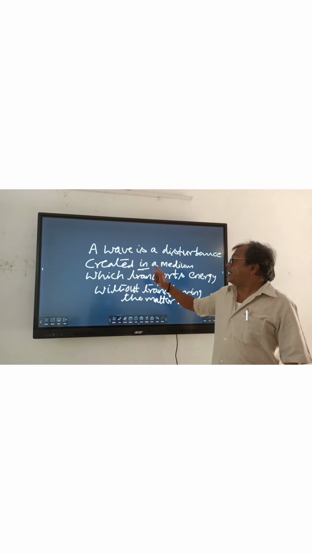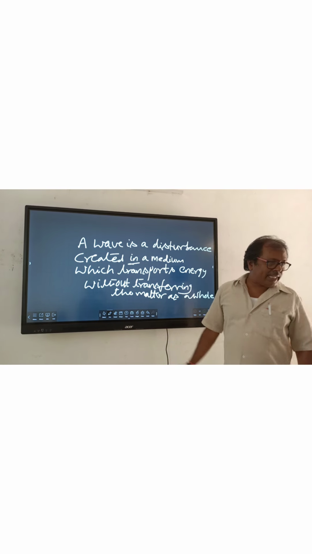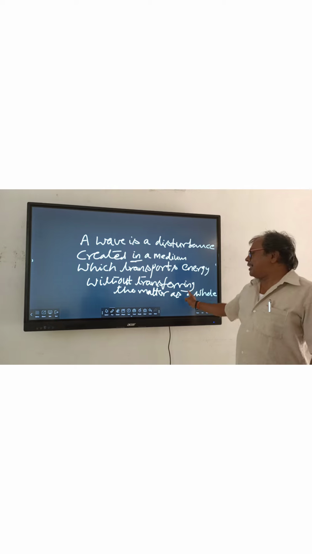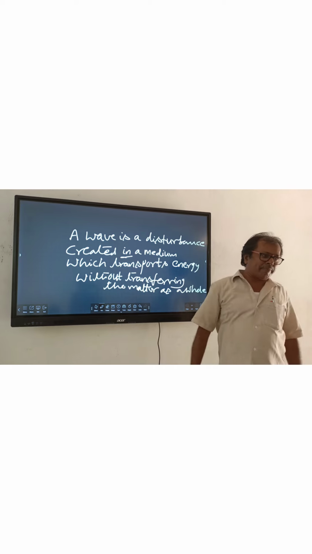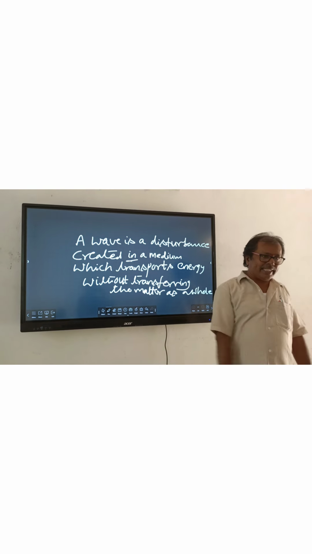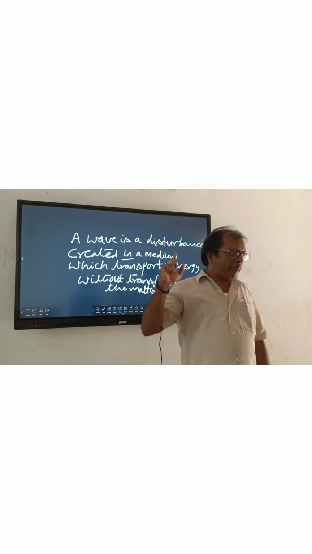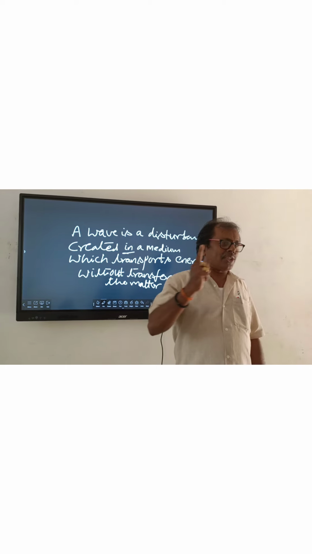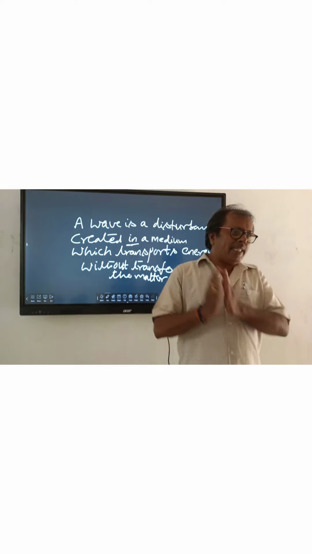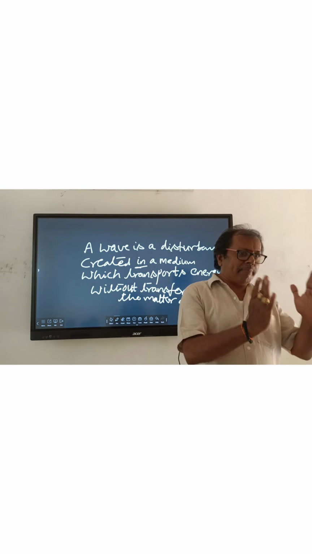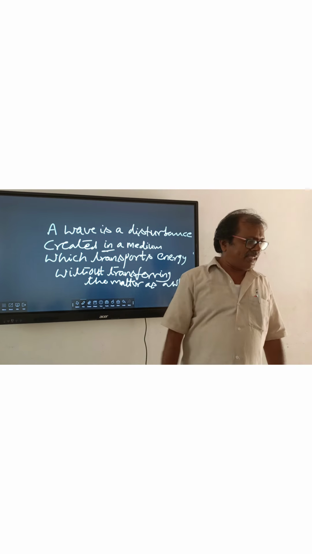So a wave is a disturbance created in a medium which transfers energy without transferring the matter as a whole. Matter itself does not move from one point to another point. Only energy transport takes place. Suppose you strike a bell, the bell begins to vibrate. The vibrations produce sound in the air. That means, in other words, it creates a disturbance in the medium. Thereby, it moves from one point to another point. That disturbance travels in the form of waves. I will tell you what are the different types of waves in the next session.